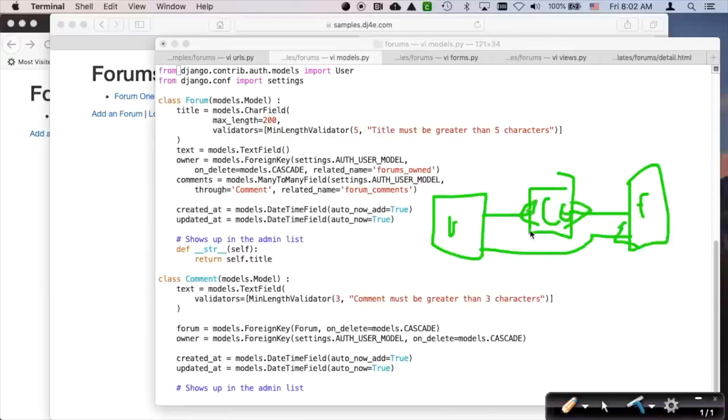Coming out of the comment table, there are two foreign keys: a forum key aimed at the forum model, and a foreign key coming out of the comment to the user model.